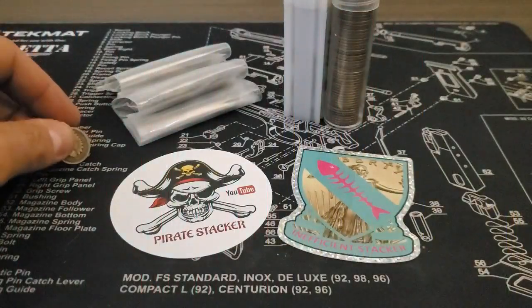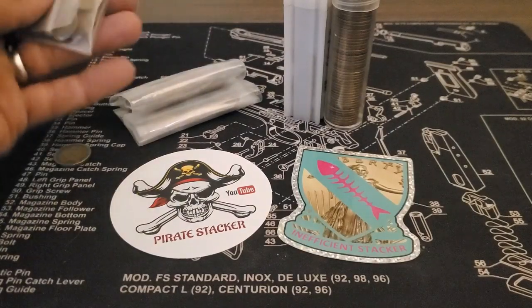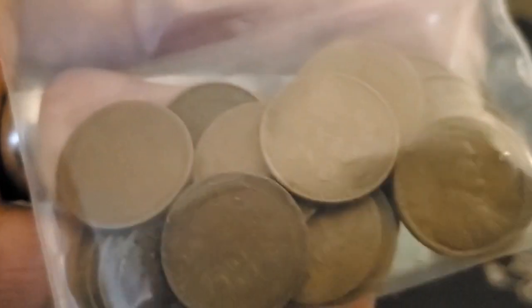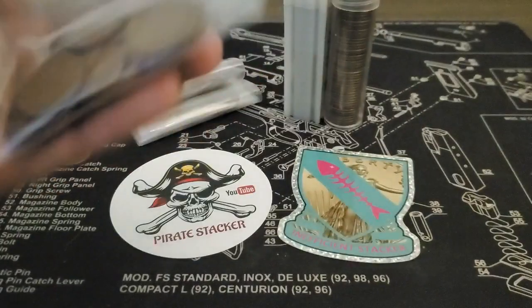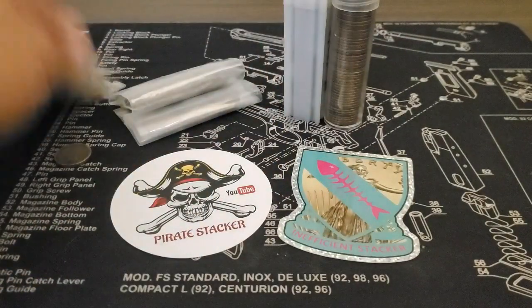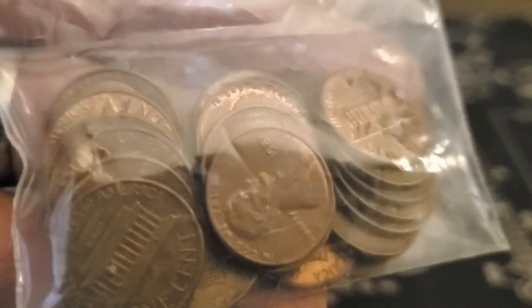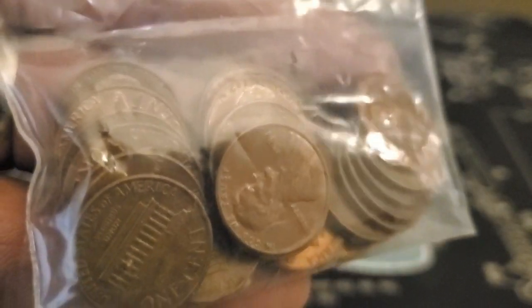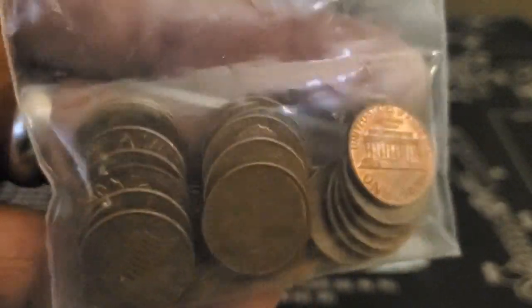So my dad had some copper pennies, you know, and he had the wheat pennies, like these wheat pennies. He had some of those, and then he had some Indian heads, and so that was my first introduction into coins. And what I do is, I think these are all my 1980 or 81 or older. I always sort through my pennies. Anytime they get 81s or older, then I throw them in this little bag here.